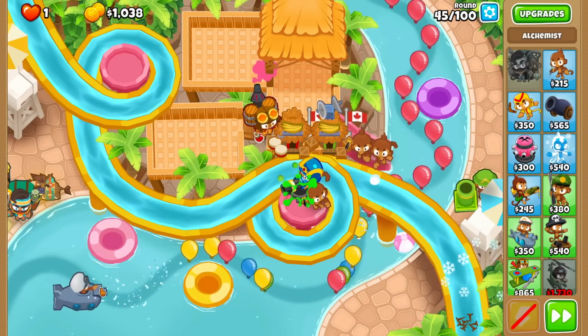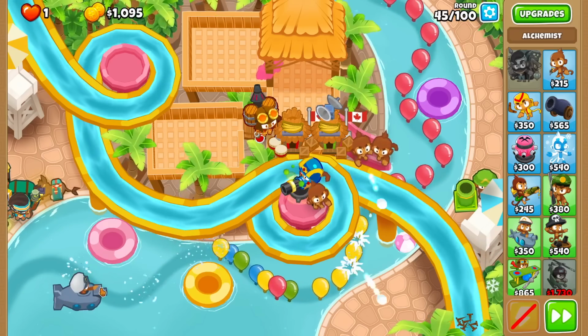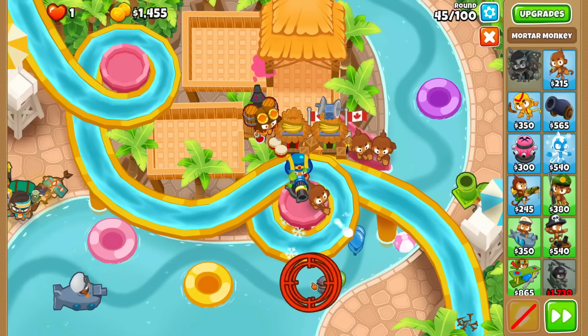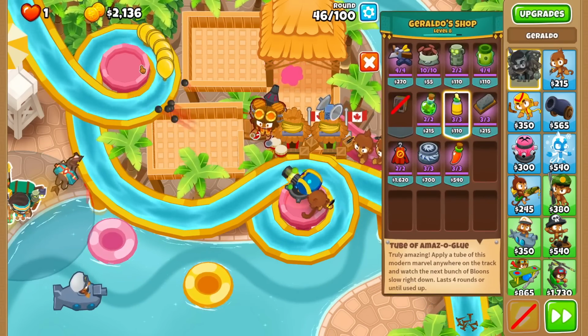Now, I still don't think this defense can save up 12k, 13k for BADS. I guess Jerry Fire. I think I have to Jerry Fire. I'm sorry, guys. I think the answer has to be just cheese with Jerry Fire.